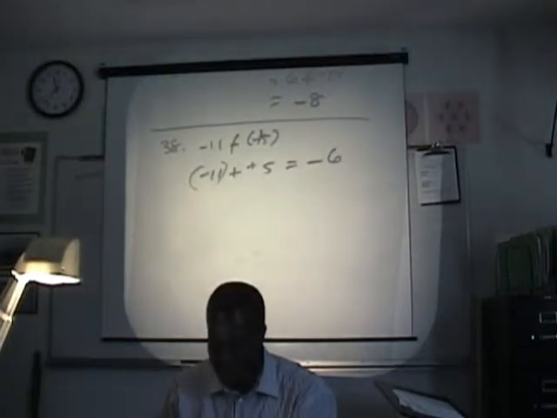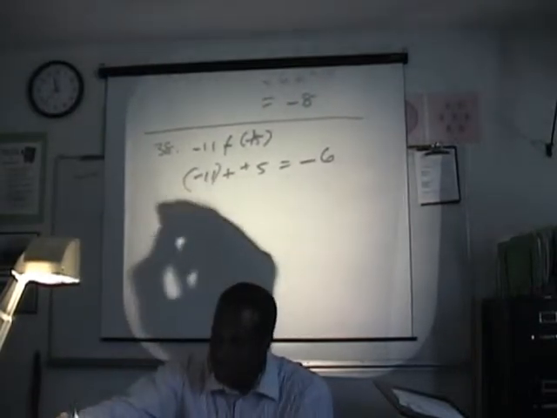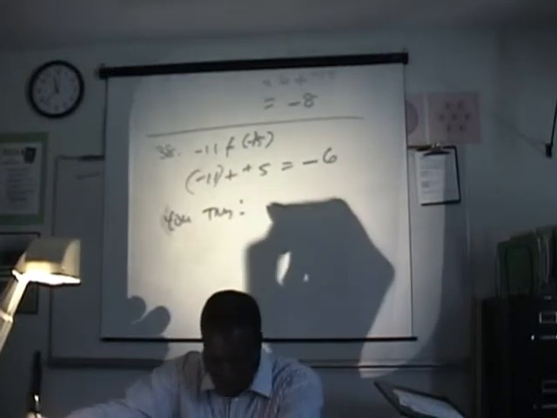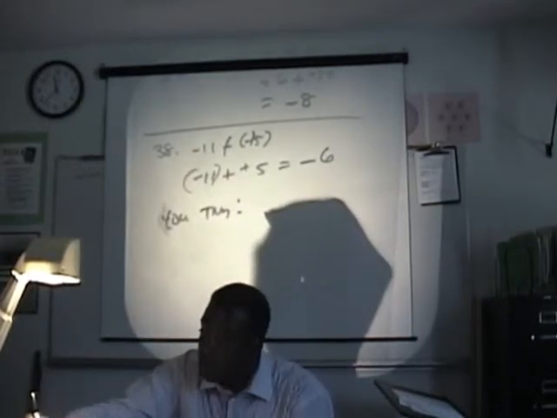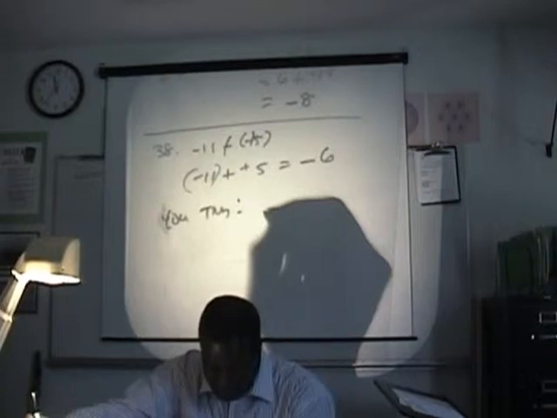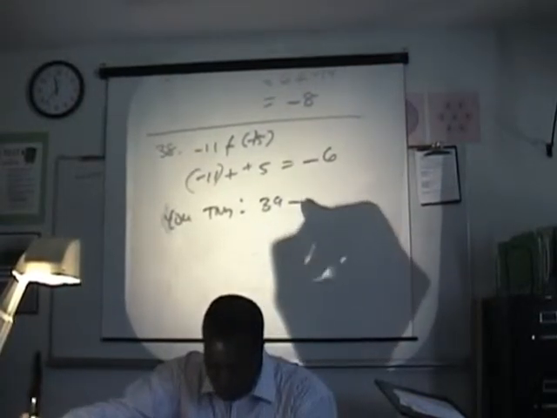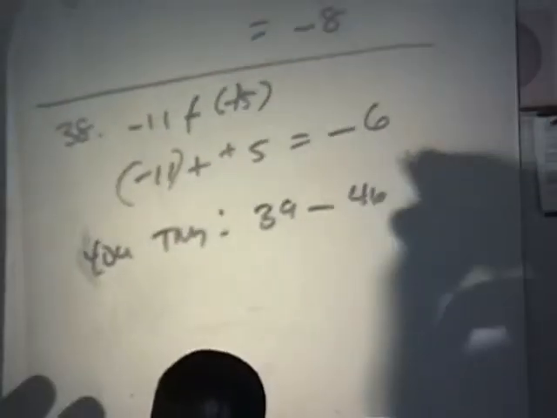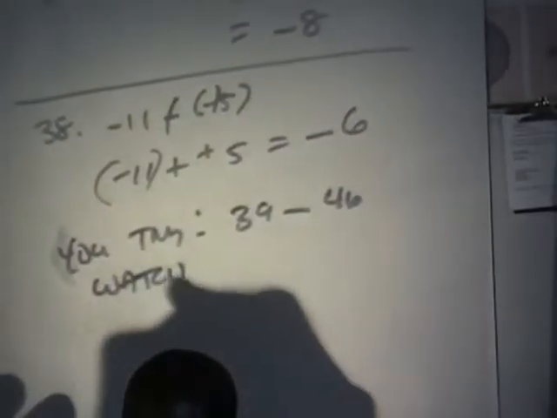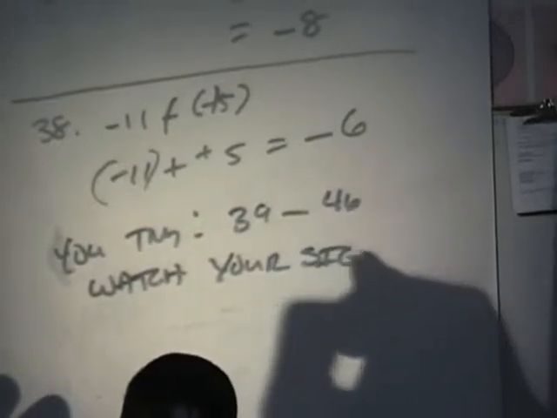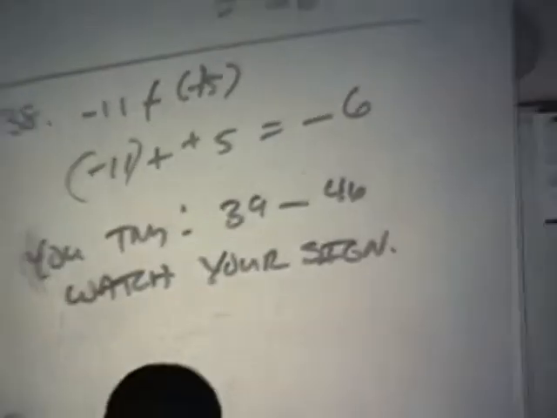I'm going to give you 5 minutes, okay? So solve problems. I did 3, right? You try problems 39 through 46. And what are you going to do? You're going to watch your signs. Okay, we'll pause right here and I'll be back with you in just a moment, 5 minutes.